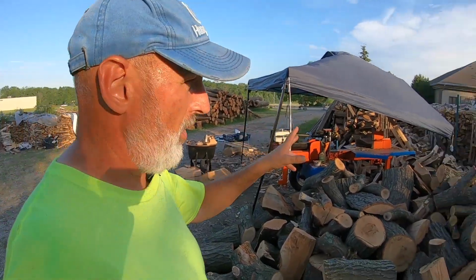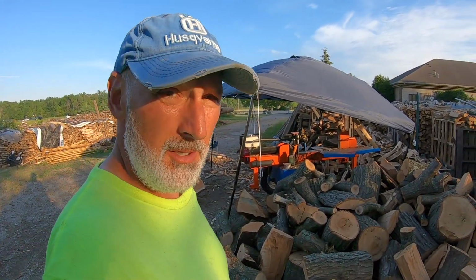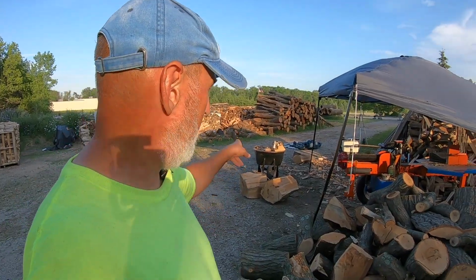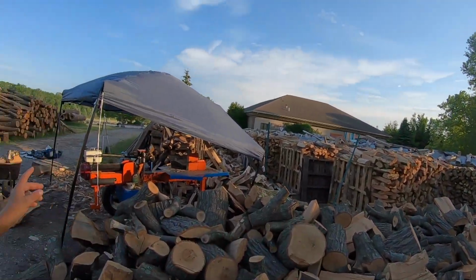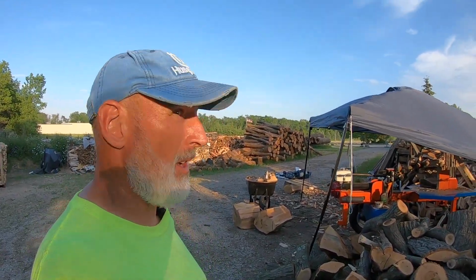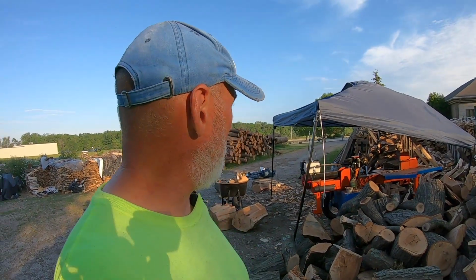So when I get done with the four-way with all the regular wood, the easy stuff, I will then put the single wedge on and then I can slice right through that stuff, no problem. So still got a lot to go. And the shelter's been awesome to work in. Now the sun is just starting to set over there, so I'm getting some sunlight in. I can't even get rid of it anymore. So I'm gonna lower the shelter down and secure it for tonight. And then I'm gonna come back in the morning and I'm gonna go that direction into the wood.